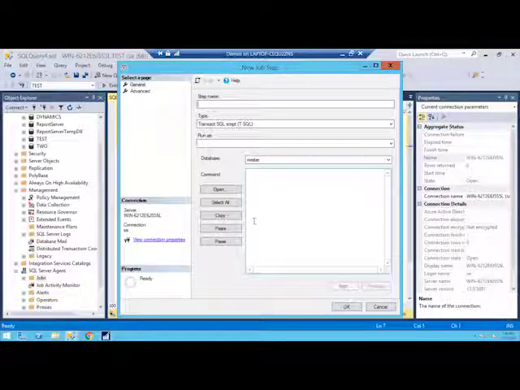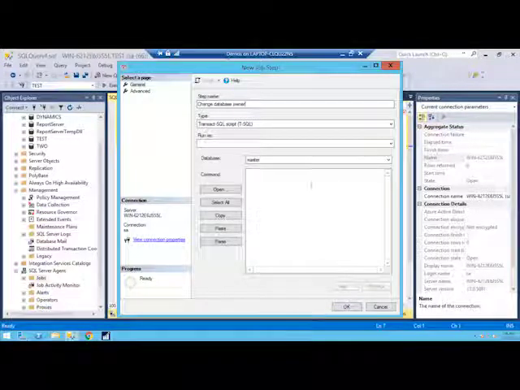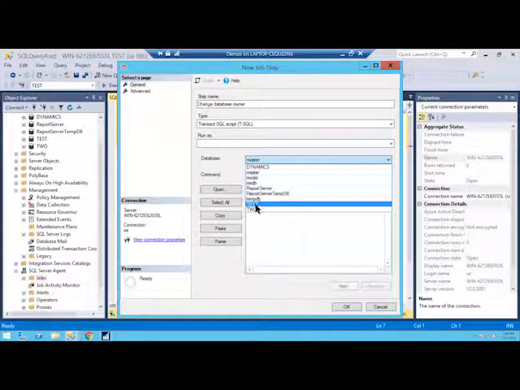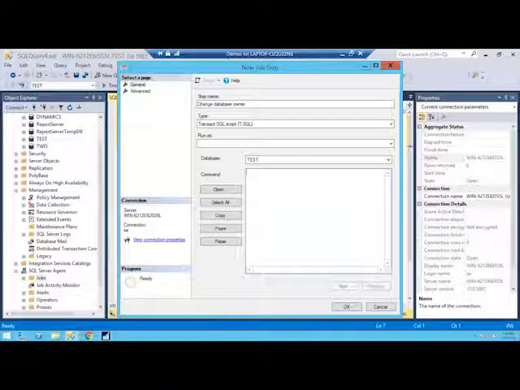This is our GP database, and like I said previously, Dynasty has access to all GP companies. So this new script is going to be called change database owner. And we're going to apply this against our test.